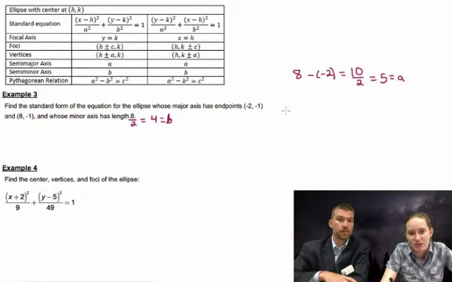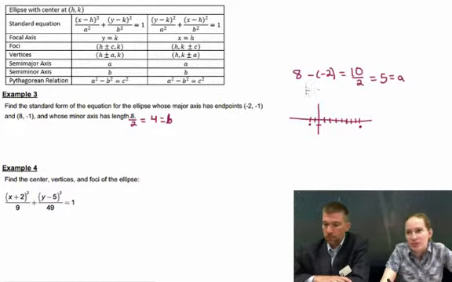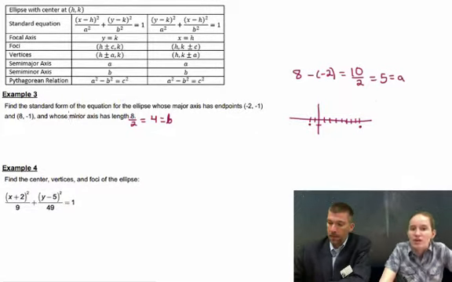And that's because if you wanted to draw this, we've got over here at (-2, -1) one vertex, and then 3, 4, 5, 6, 7, 8. That's way over there. So how long is that axis? Well, you'd actually add the two numbers together, ignoring negatives. So you get 10, and you divide it in half, and you get 5. So that's a and b, and that's really all we need. Now h and k.